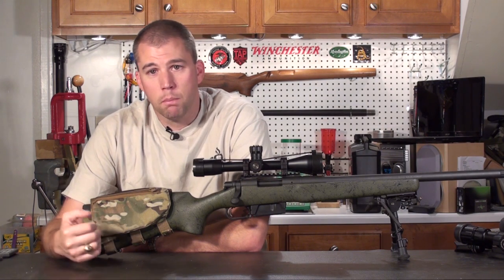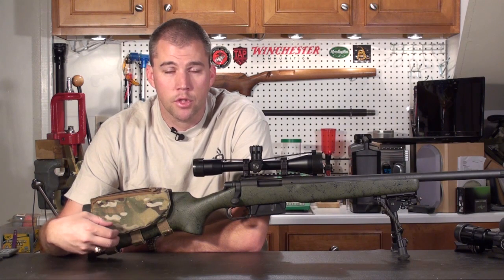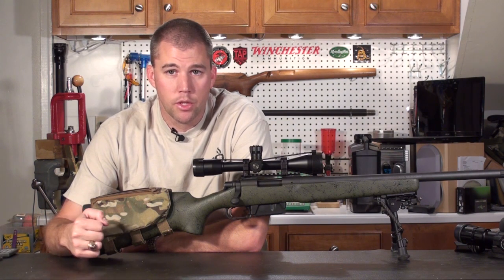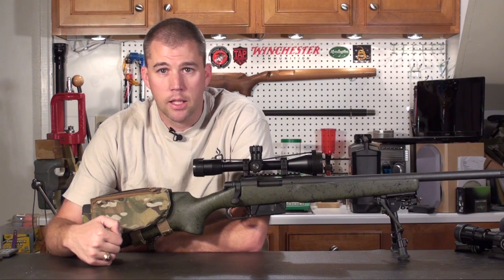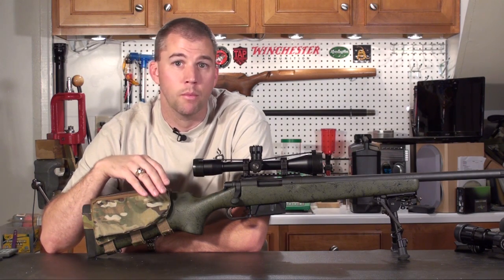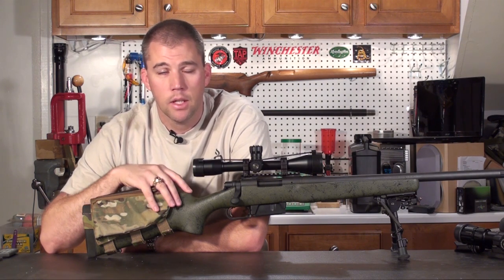The last picture I'm going to show you is actually a blown-out primer. These are obviously very easy to spot. When you start to get on in both the service life of the brass and pressure levels on semi-automatic rifles especially, you can get to the point where when the rifle kicks the case out, the primer separates as well. This is bad for a number of reasons — first and foremost, you're reaching the pressure limits of the system. Secondly, you can get those blown primers jammed down into the action on AR-type systems. I really haven't seen blown primers on bolt-action rifles, but I tend to retire my brass before I get to the point where I'm dropping primers out of it. Federal brass has a bad reputation for the primer pockets loosening up before the brass has really hit the end of its service life, so keep that in mind.